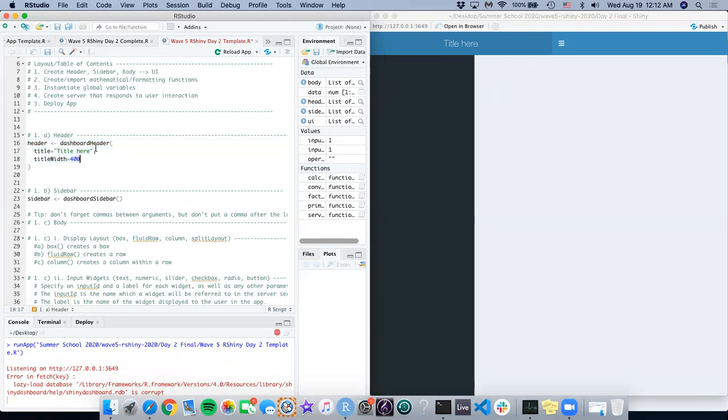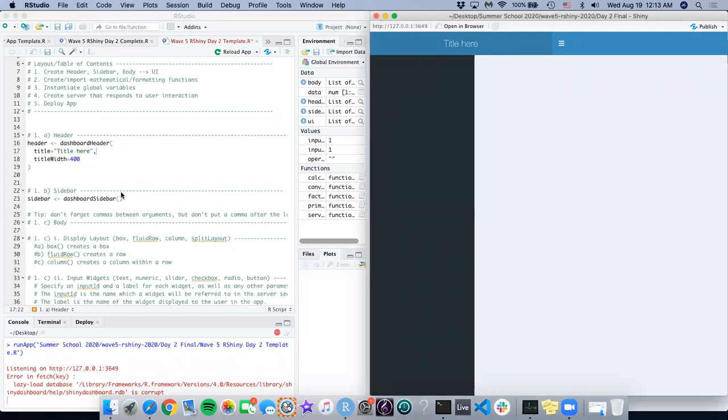These are parameters into the header function. So you have to have commas after each parameter. Big tip, if you're having an error, usually it's because you forgot a comma between your parameters. So always make sure you have commas between these parameters.